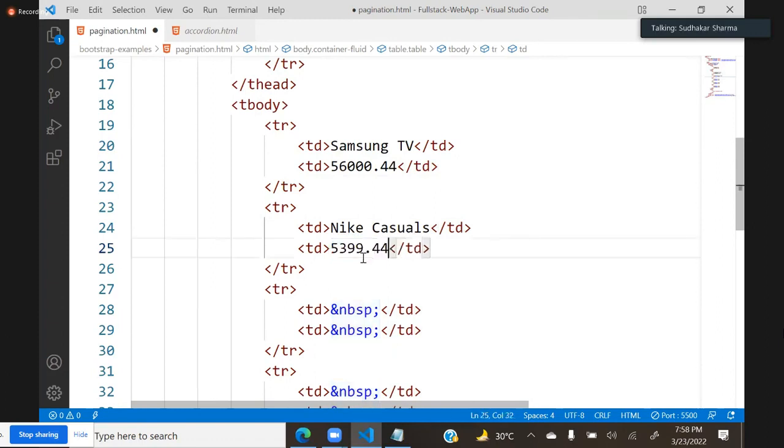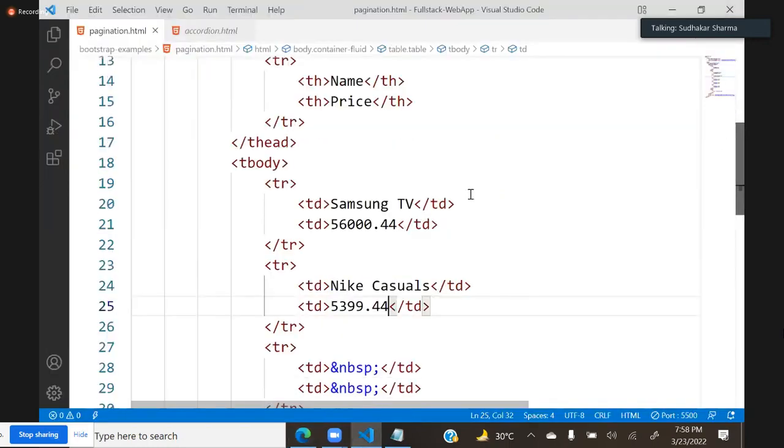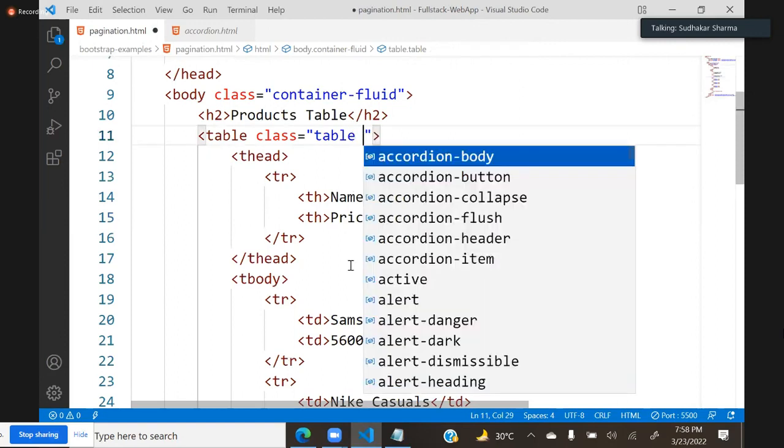So you can see data will be like that. You can have any number. The table has ready-made classes, and observe carefully. We have table. We can apply table hover.